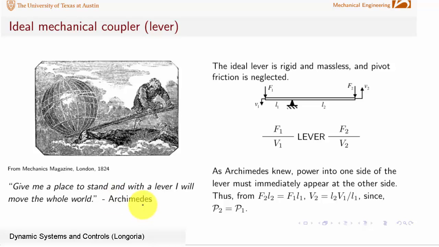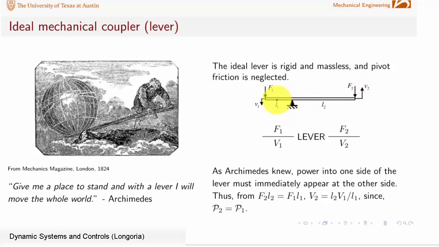Again, Archimedes is associated with the study and definition of basic machines, and the lever is one of them. When we talk about this lever action, it could take a lot of different forms in realizing it within a machine. We're assuming that we've got ideal transformation between F1 V1 and F2 V2. Sorry, these are small v's, these are large v's, but you see the point that this is a power port and this is another power port representing this lever.